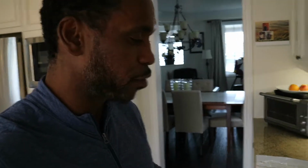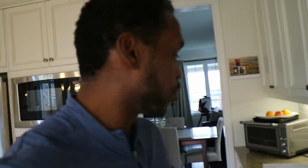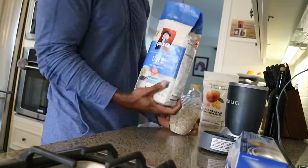So how I'm gonna start it is I'm gonna grind up some oats in here. Very simple to do. Then I can put a little bit of oil in the pan. And then I'm gonna get a bowl and I'm gonna mix the eggs with the oats because I need something to keep it sticking together. So in this meal I have my carbs and I have my proteins and my fats.